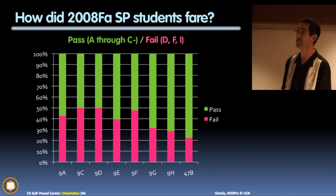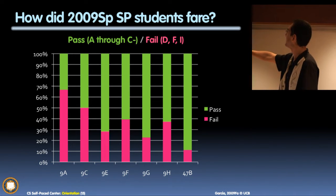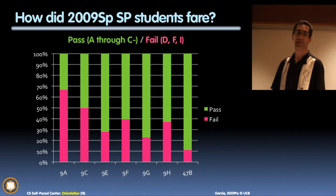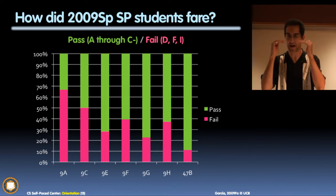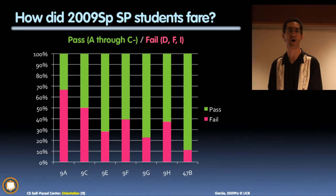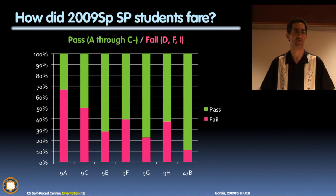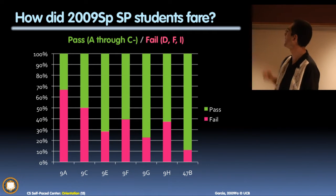So, scared straight again — you've got to start early. 4-7B got down to 10%, except 9A was at 70% failure. In fact, we had one semester where I had 6 students in 9E. I looked at them — it's the same kind of material we've had for 10 years. And 6 for 6 were below the line. I had 6 students and 6 students failed — a 100% failure rate. They all came in at the end, one guy didn't even want to buy the book. 6 independent people on campus could not do this course. We improved the course — we reduced material, had a new book, revamped it — and now 9E is one of the lower numbers. But still 30%!